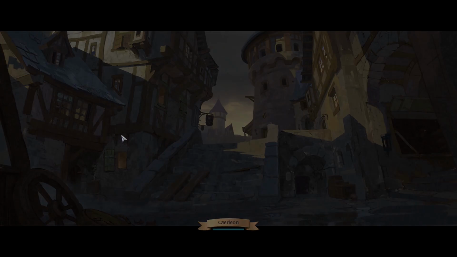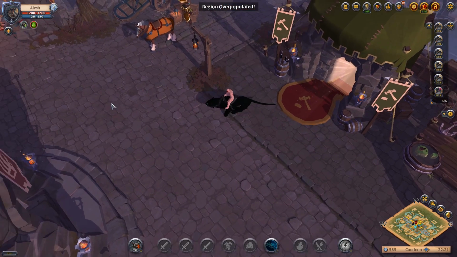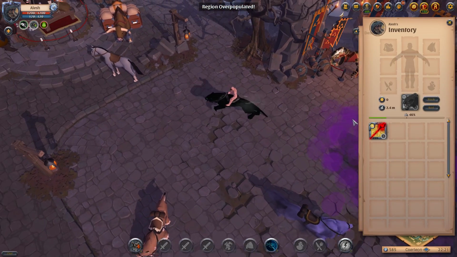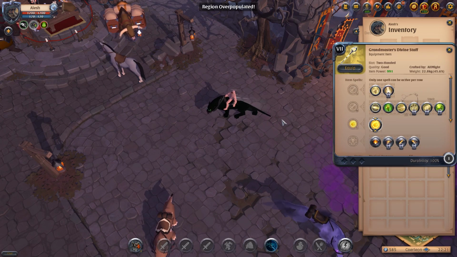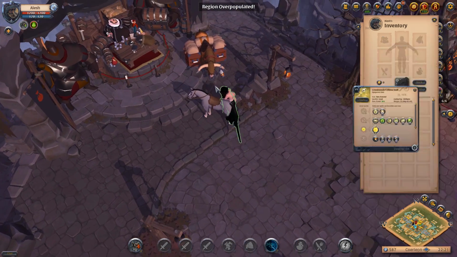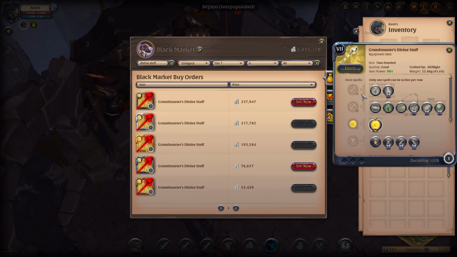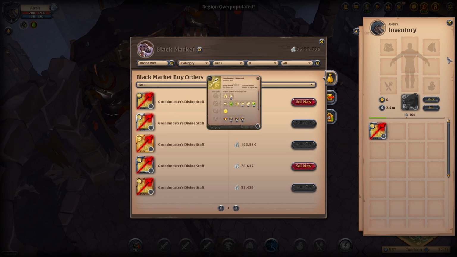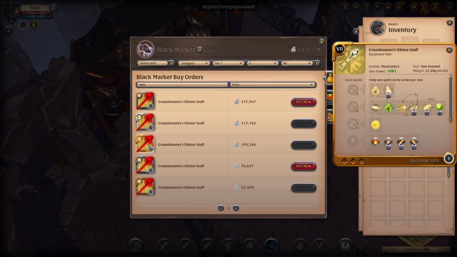Okay, so I want to talk also about the item quality. You do have to match the item quality of that item, but if you are buying a higher item quality, you can just sell it off for the lower item quality. So for example, I just bought an item quality of good, so I can sell it off for the item quality of normal, but I cannot sell it off for something like masterpiece or something like excellence.